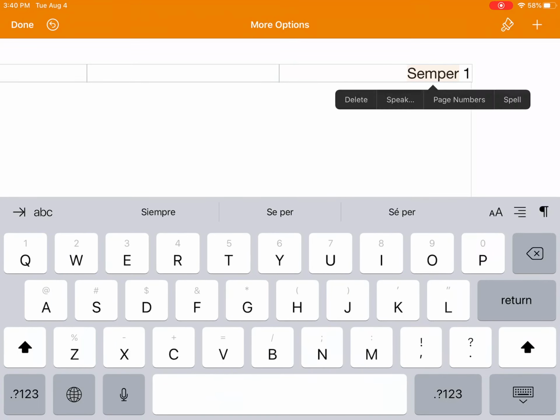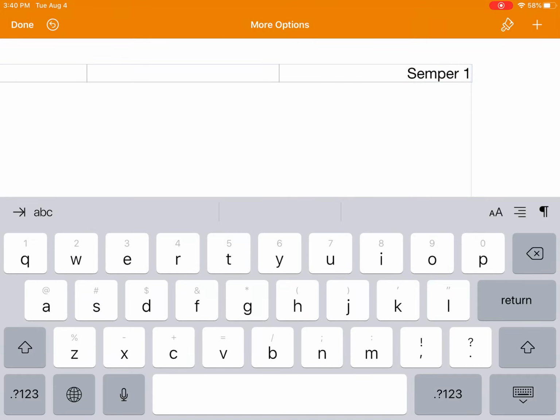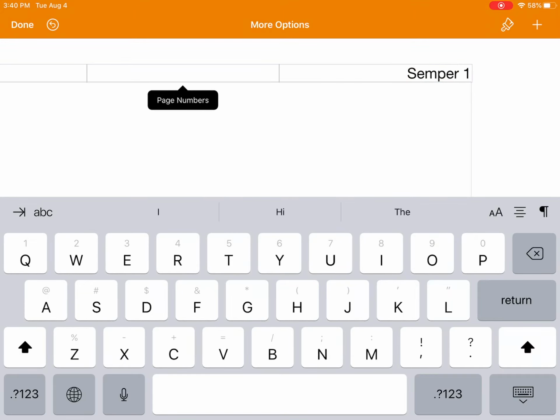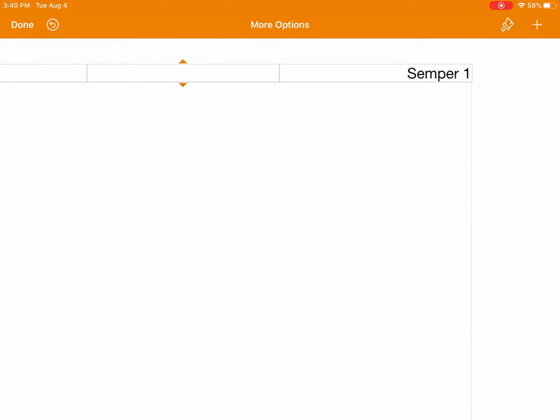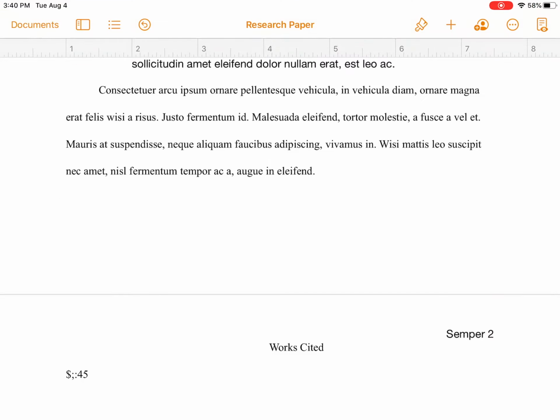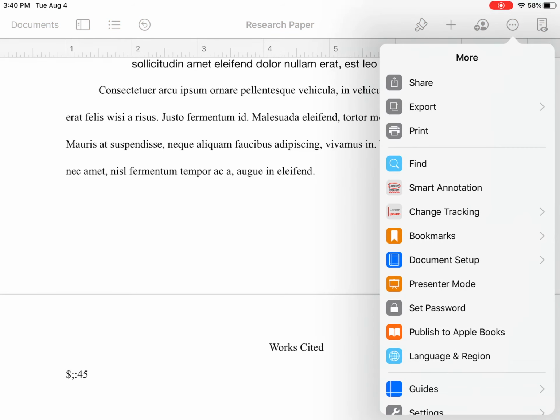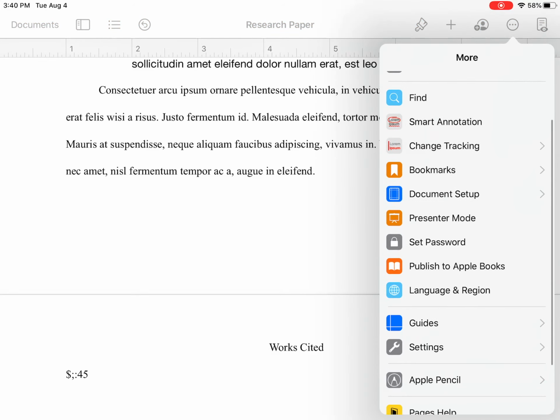I think it just comes up automatically when you first do it. If you click here, for instance, page numbers comes up and you can choose to do page numbers. So that's how you do page numbers. That was under document setup.